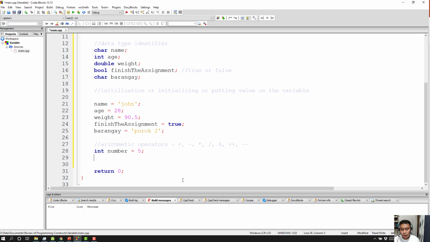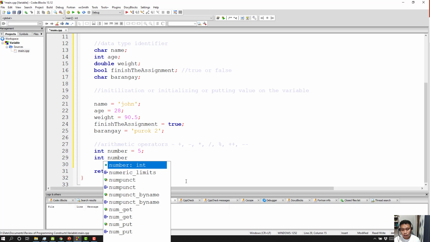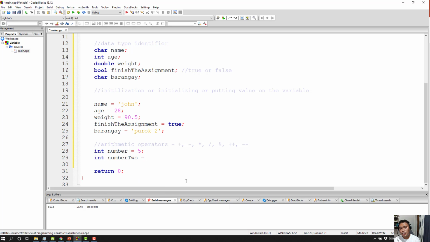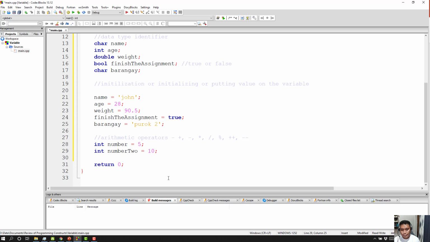So I will create another variable, int number2, equal to 10. Then we can create a variable answer. The answer is equal to number, sorry, addition.